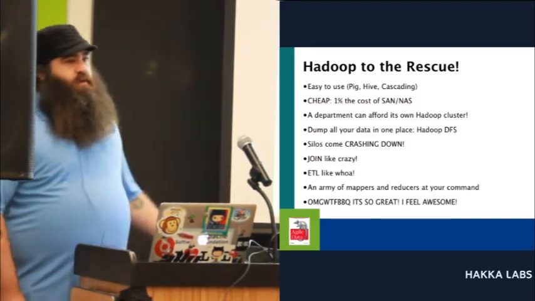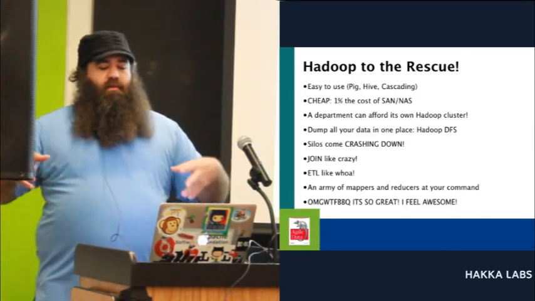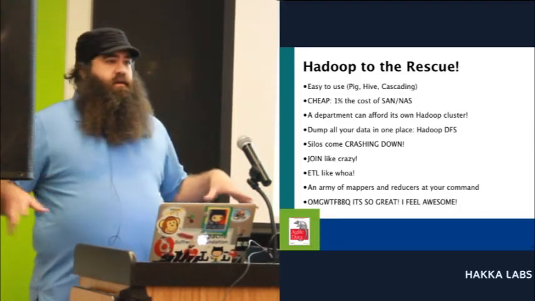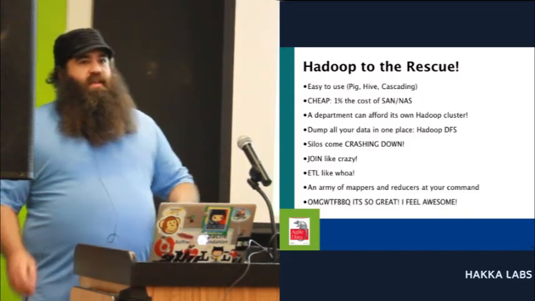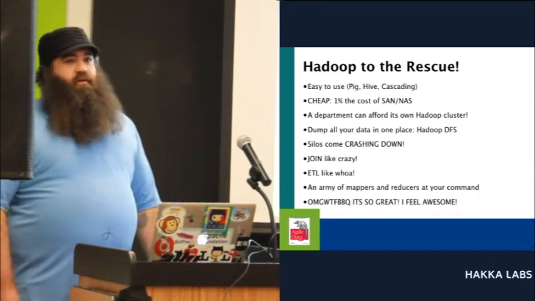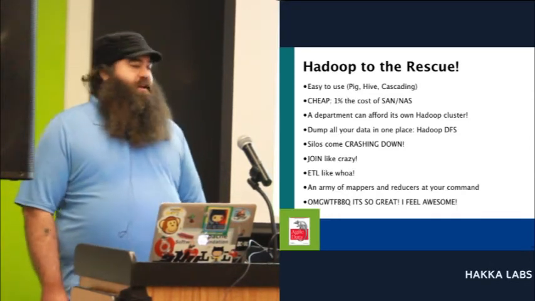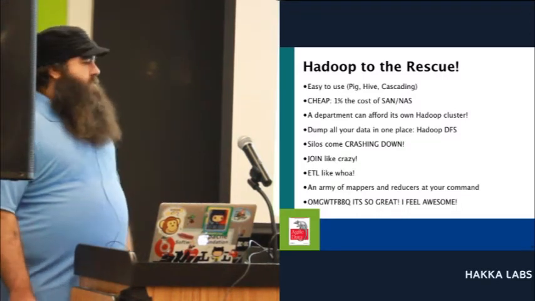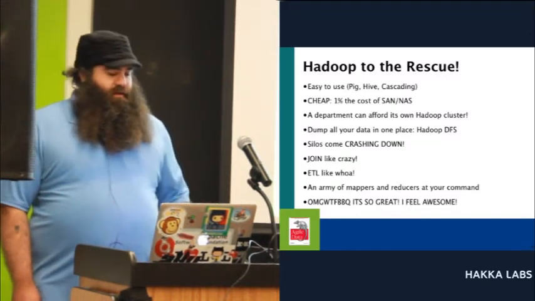And so what you end up doing is dumping all your data from all the data marts and data warehouses and applications into one place. Hadoop forms this data lake. So you start doing joins that you've never been able to do before. People become nocturnal, that way you can have the Hadoop cluster all to yourself. It's a pretty sweet thing. You can do all kinds of ETL. You have an army of mappers and reducers at your command.